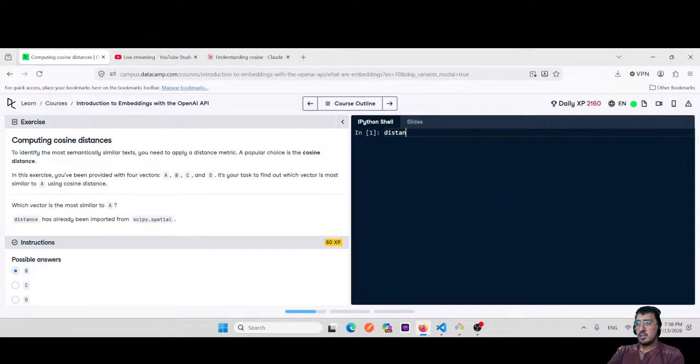Okay, so I should do distance.cosine A, B.